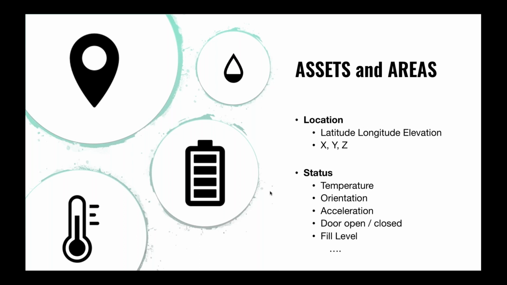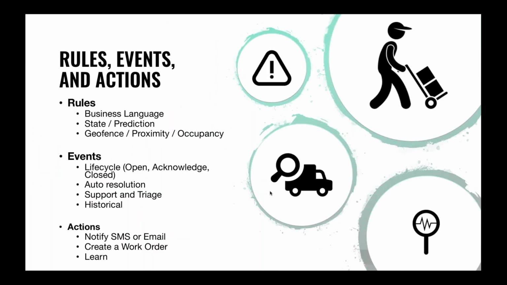We need to enrich and hydrate those definitions so that we can begin to do asset monitoring at a deeper level where we react. What we see is yes, it's a lot of value to know the state and the history of our assets and areas. But the next level is where we actually begin to do processing against that actual asset itself. We do that with a rule.